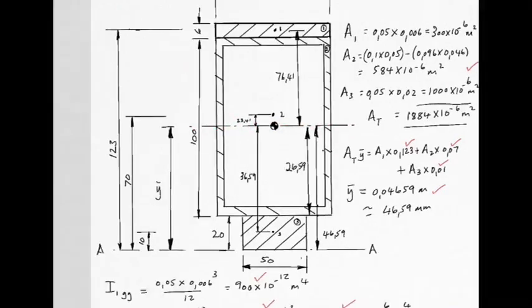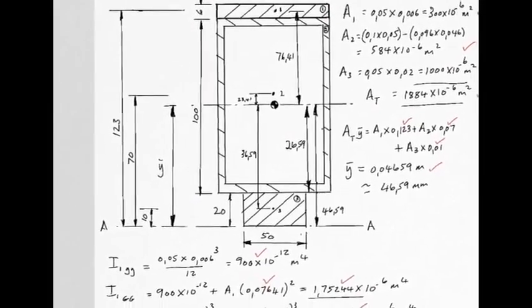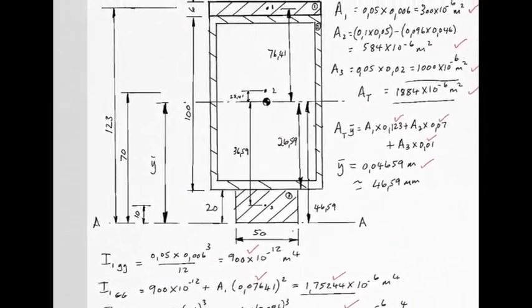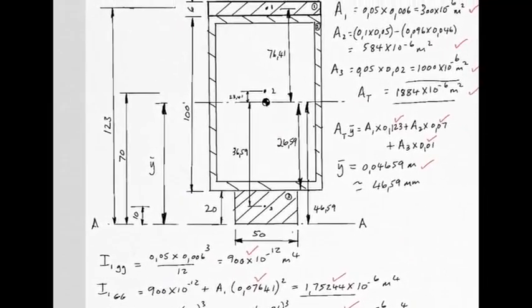So down to business. Second moment of area of shape 1 about its own centroid. Remember, b d cubed over 12 gives you that value, 900 times 10 to the minus 12. It's not the axis where we want the answer. We've got to use the parallel axis theorem and find the distance from here to this new centroid that we have down here. And that turns out to be 76.41 millimeters. On your neatly labeled large sketch, I need you to go in and find that 76.41 millimeters and make sure you agree. So here we go with the parallel axis theorem.